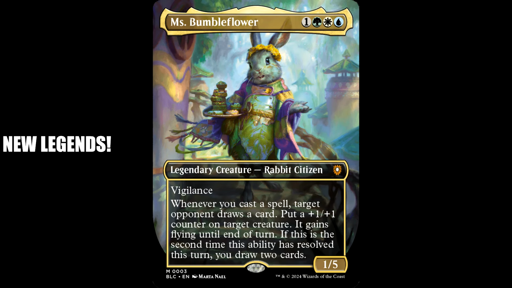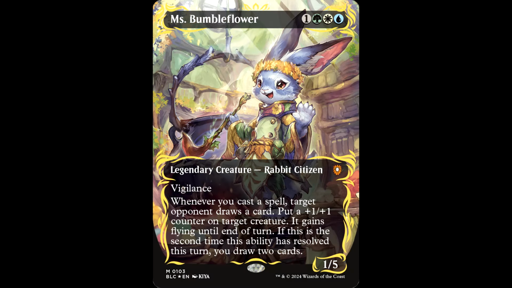And let's start off with the new legends. We got Mrs. Bumbleflower. A green, white, and blue legendary creature, rabbit citizen. It's a 1/5 with vigilance. Whenever you cast a spell, target opponent draws a card. Put a +1/+1 counter on target creature. It gains flying until end of turn. If this is the second time this ability has resolved this turn, you draw 2 cards. But remember, you can trigger this ability more than twice.